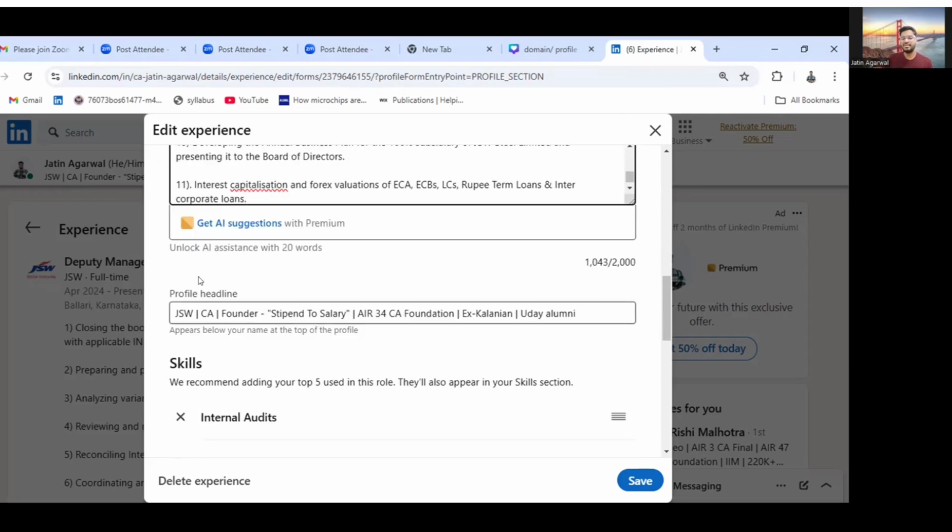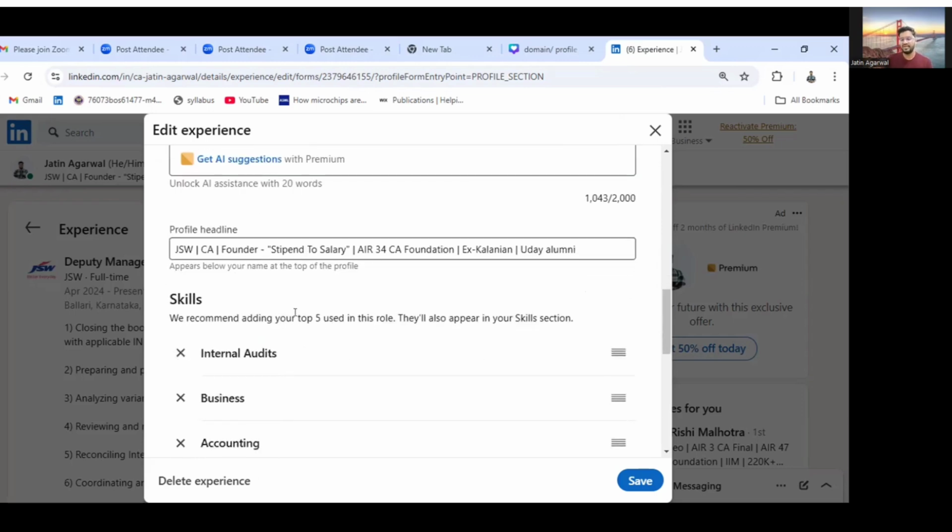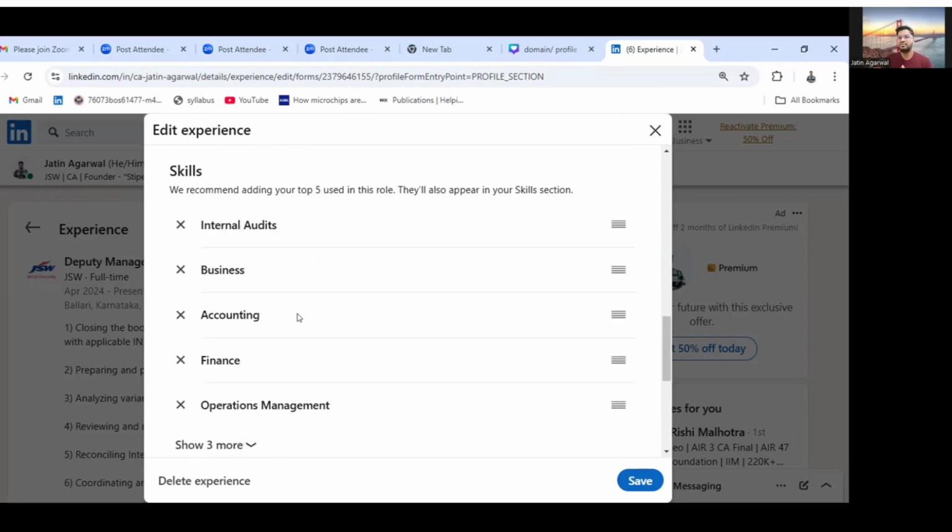And this is your profile headline section, which appears at the top of your profile. We have seen this there also, where we updated your profile headline section, right? So this is that one. And skills. Please do not ignore filling the skills, because if you have applied for a job through LinkedIn, the recruiters do the selection based on the skills which you have updated on your profile, right?